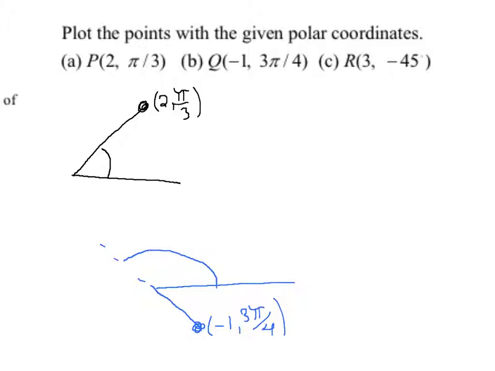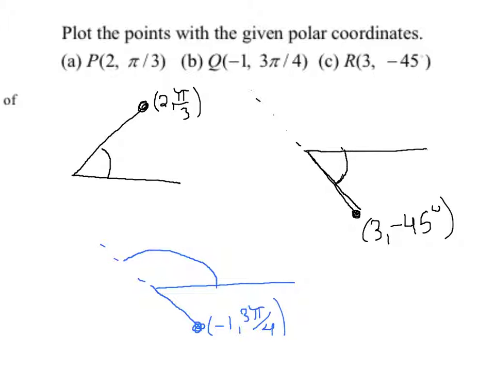Now, so I look at this one. Three comma negative 45 degrees. See, you move the angle and go in the direction of the angle. If it was negative, you'd have to go that negative direction, the opposite direction. See how you're moving this way? Here, we were moving this way, but instead of going the positive direction, you went the negative, okay? So there's just drawing the points.